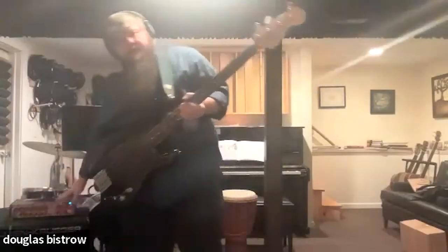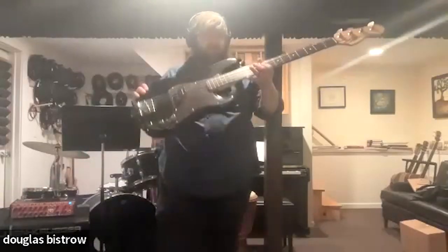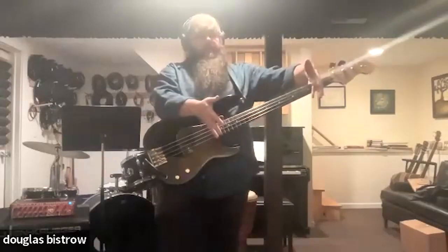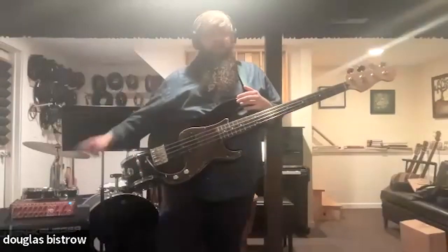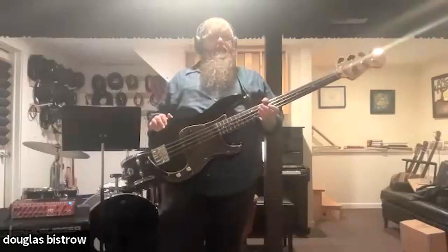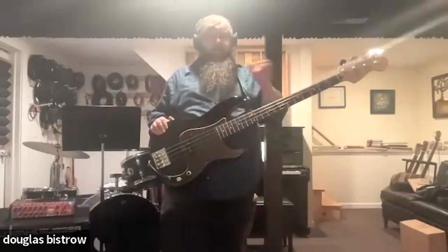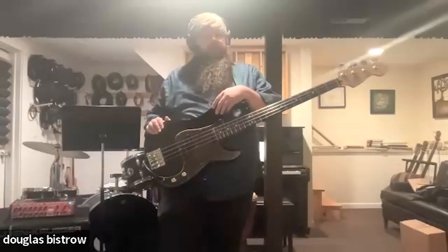Amp settings. For bass guitar, the amp is as much a part of the instrument as this is, really. This is the sounding box that we would have on the upright bass, the big old chunk of wood. This one doesn't have that. This one has a speaker and an amp. So oftentimes that part of the instrument gets a little bit neglected. So whether it's upright or electric bass, always pay attention to your amp settings.